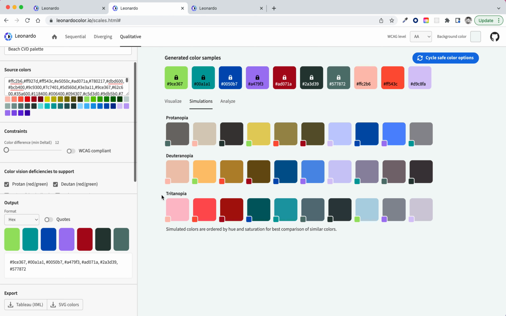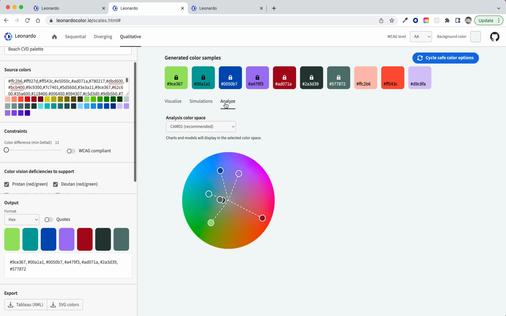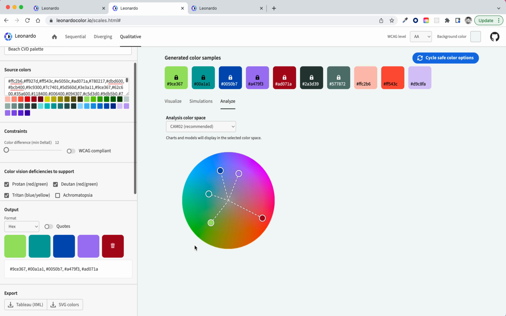And what I'm starting to notice is a bit of a pattern. I've got some difference in hues here. And I may want to see how these hues relate to one another. Are they equally distributed on a color wheel or not? And if I want to look into that, I can just click on this Analyze tab. And this will show me a color wheel with all of the selected colors distributed on the wheel. So I can see here that this teal that I've selected is really similar in hue to these two dark ones. So I might actually just remove these. This is subjective. If you like them, you can keep them. If you want to try to find a palette that's more distributed, you can do that as well.